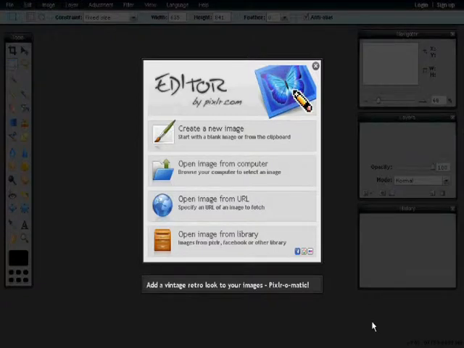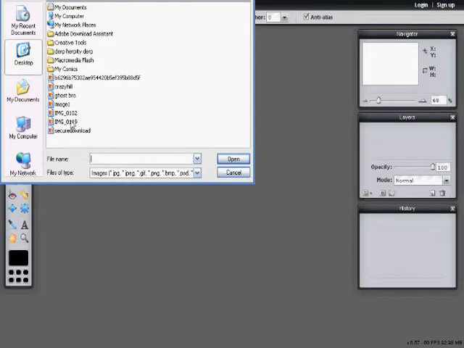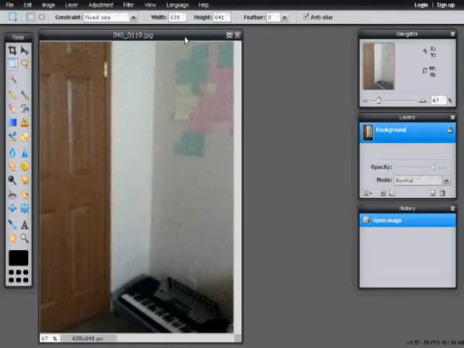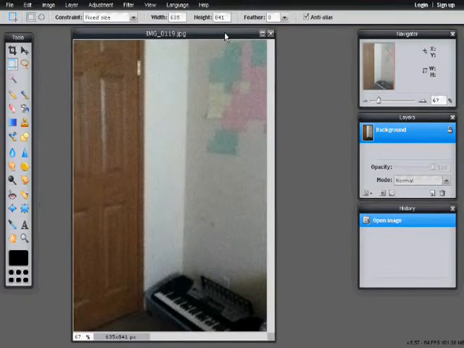Alright, so what you'll want to do first is find a good photo editor. It doesn't have to be online, you can download one and use it on your desktop like Photoshop or GIMP, but I prefer the online ones. So this one's free and it's called Pixlr. So I'm going to open my original image, the environment where I want the ghost to be. And, it's kind of grainy.